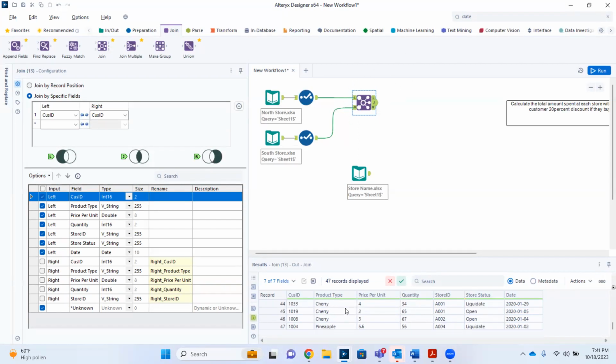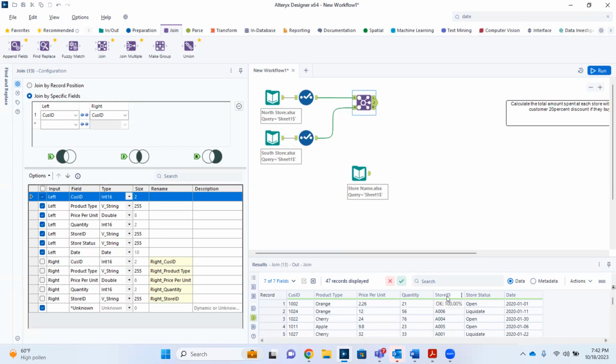So now we have all these and these. The next thing for us to do is this: the store ID, I want to replace it with the store name. I can do find and replace, and I can append. You know what append means? If I append, the column is going to increase from 7 to 8.